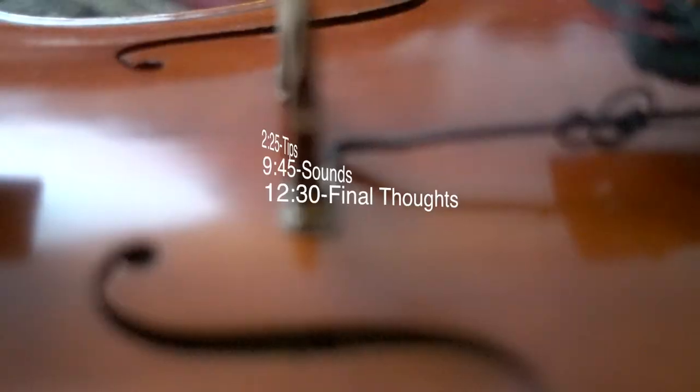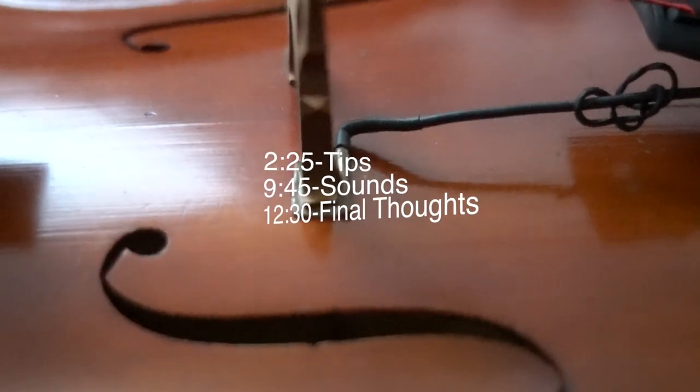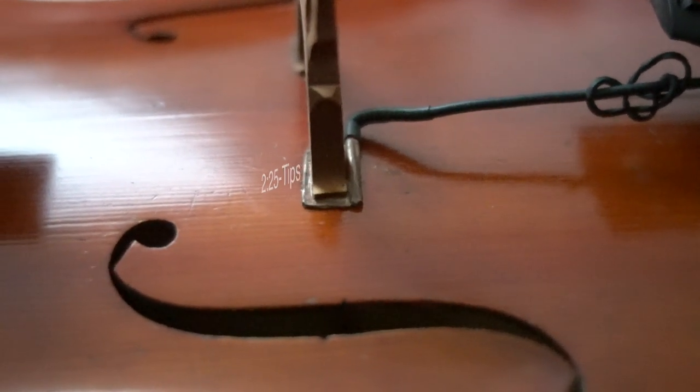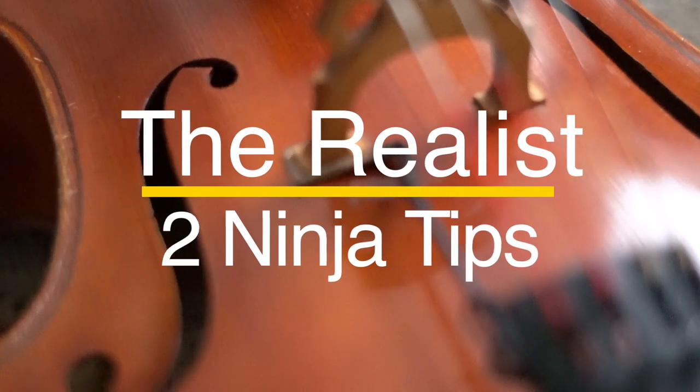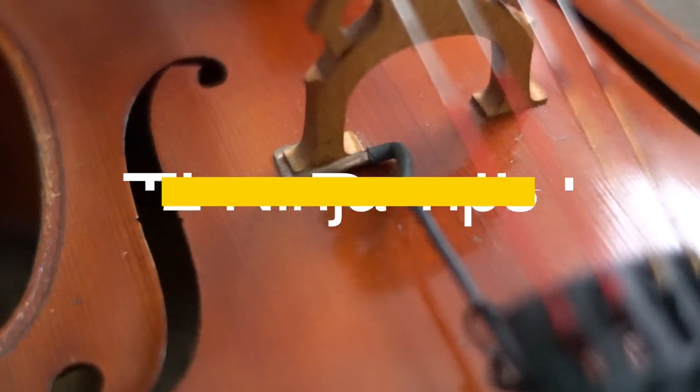If you're like me, you probably have a Realist pickup installed on your cello right now. But I didn't know until very recently that there are two secret ninja tips that you can use or share with your violin maker that can completely change the tone and the quality of signal you're getting from your Realist pickup. Today, I travel to the house of cellist and bow maker Matt Cooker to show us how to do it. Let's check it out.